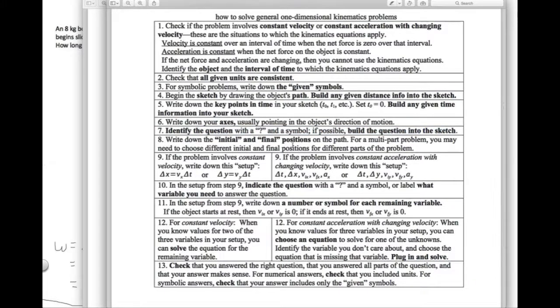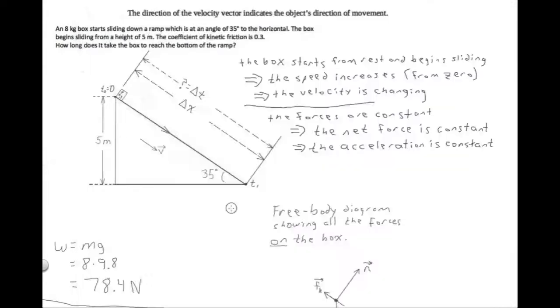Remember that for kinematics problems, it's really important to label the initial and final positions on the path. So we'll say this point is the initial and this point is the final, and we should actually write down the letters I and F to label those on our sketch. Always actually write down the letters I and F to label the initial and final points when you're doing kinematics. That'll be more and more helpful as the problems become more difficult. Remember that the initial and final points are the 2 points that we're going to plug into our kinematics equations. These are good points to plug into the kinematics equation for one thing, because the question is asking for the time that elapses between those 2 points.